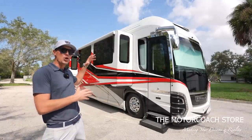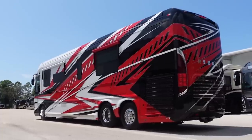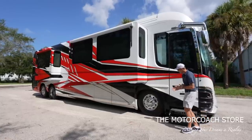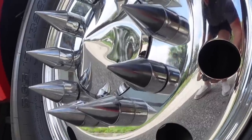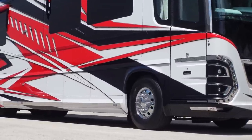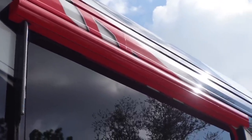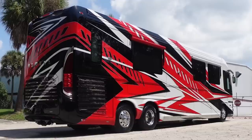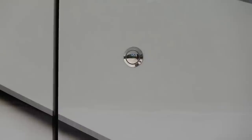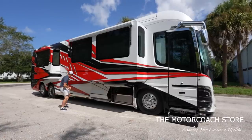Before we show you one of the coolest interiors in the motorhome industry, let's take a quick look around the exterior and go through the bays. The first thing I want to point out are the cool spikes on the chrome wheels. It does have the 365 tires up front, the vaulted slides, the window awnings, and there are red RGB lights going around the windows. This coach also has push-button bay doors, so we can just press a button to open those up.